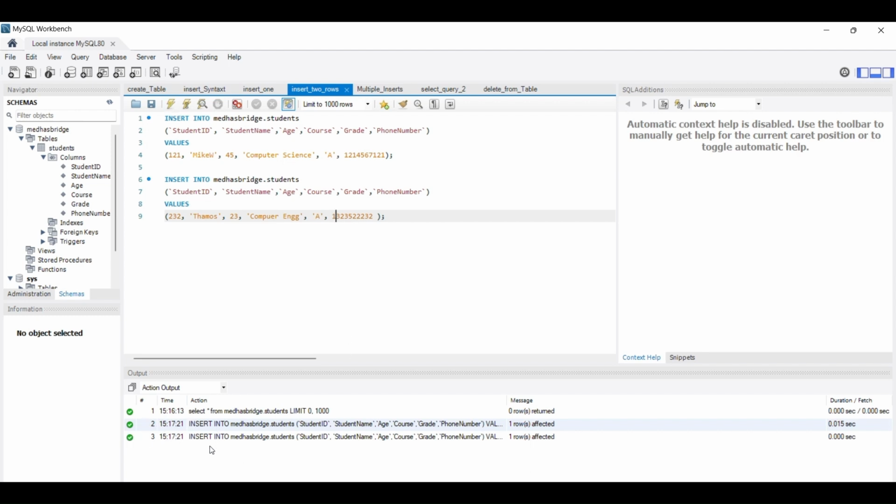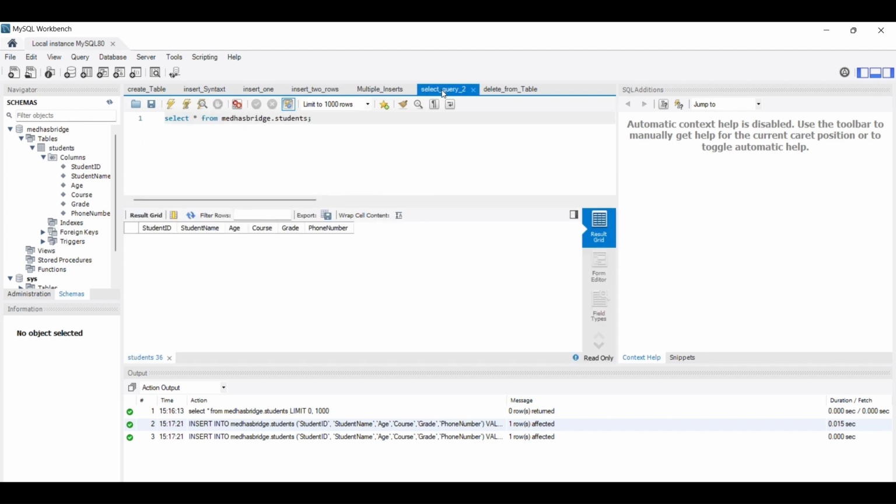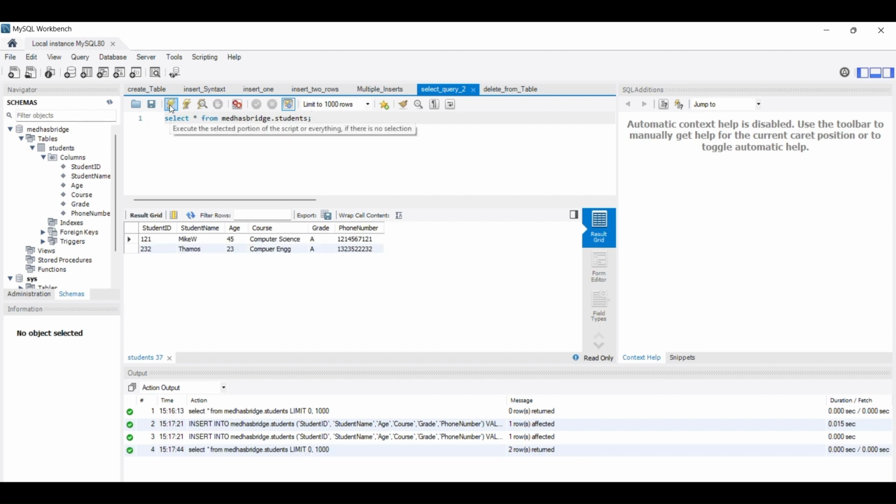Both statements got executed successfully. To check whether the records got inserted into the table or not, go to select, and now we execute this statement. Now see, the two records got inserted into the table.